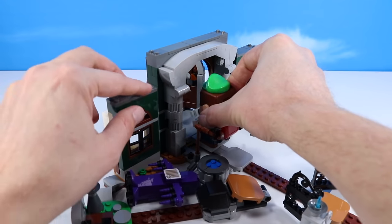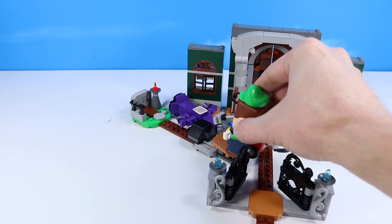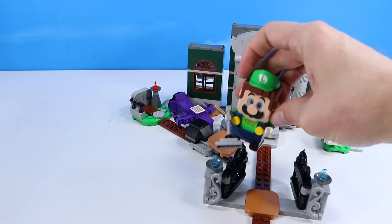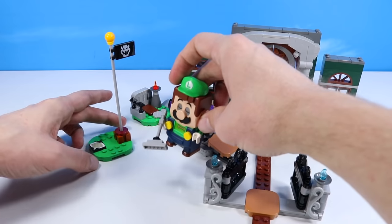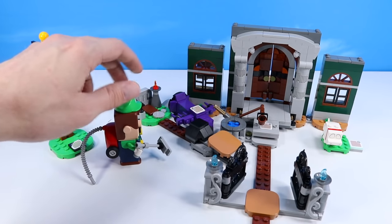Oh dear, things are falling apart. I've knocked over the Bogmire without even knocking him over. Take that, Bogmire. Oh, scary. Anyhow, once you've had enough of the front entrance, head on over to a flag and end the madness.